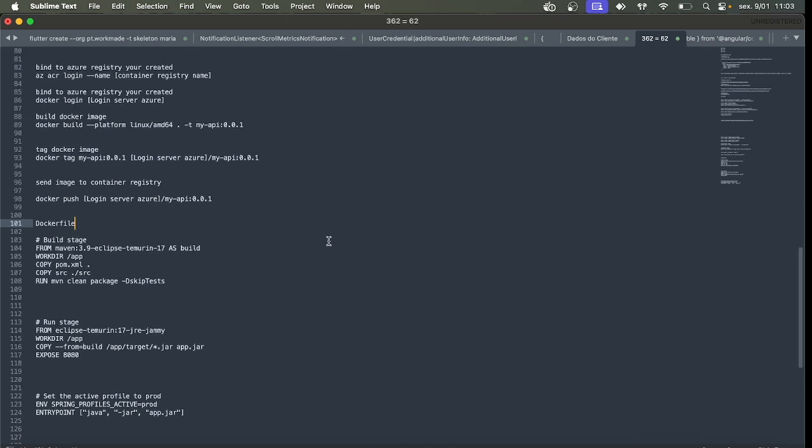I have some important information here. First of all, you need to create a container registry to connect to Azure, but let's create the Dockerfile first. I will put all this information in the description of the video to help you.